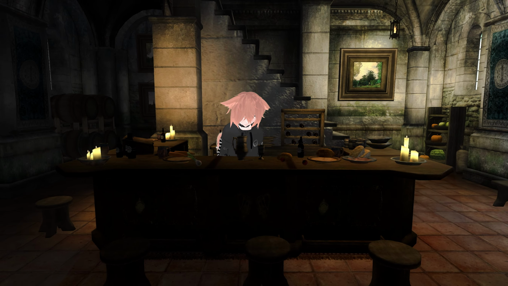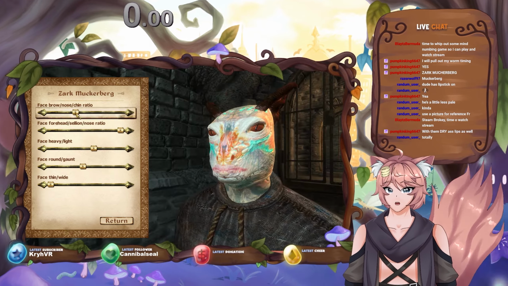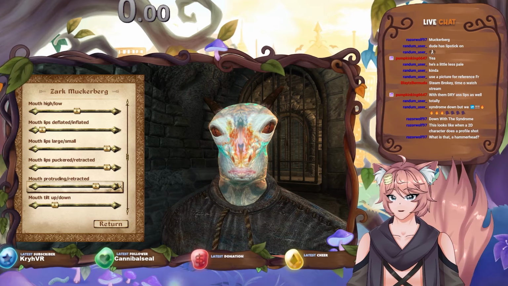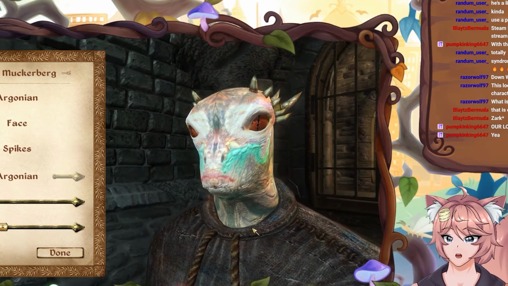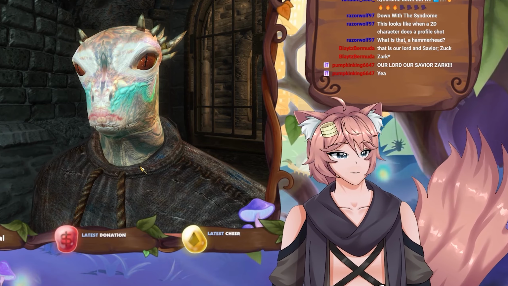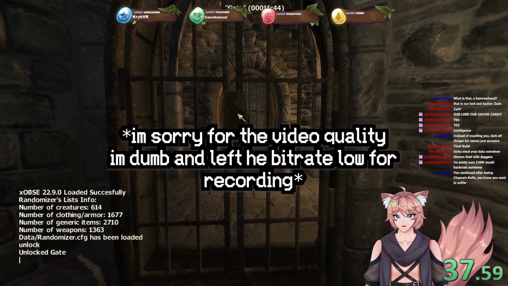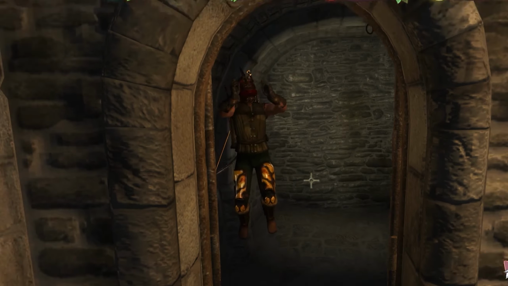Such a terrible idea. To start this challenge off, we created our poor character who chat decided to be Zark Muckerberg, Mark Zuckerberg's long-lost amphibian ancestor. I think we portrayed Zuck very well here. That's our Zark Muckerberg. Are we comfortable with that? Are we happy with this? I grabbed my mother's head off the ground for our journey. It's the mother's head! I'm not gonna loot his body, but I am doing this to deal with him. But we're dealing with him in this way.